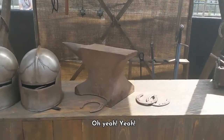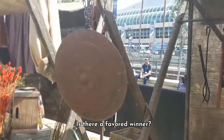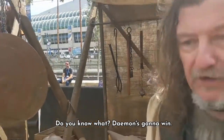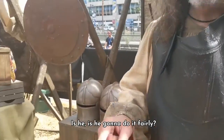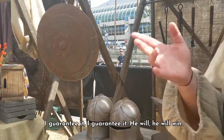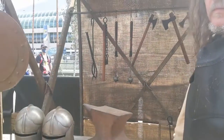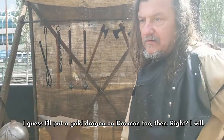Very diplomatic. We can't wait for the tournament. Who's your money on in the tournament? Is there a favorite winner? Do you know what? Damon's going to win. Is he going to do it fairly? No, of course he's not. He will cheat, but he will win. I guarantee it.